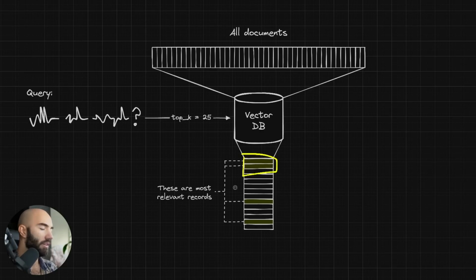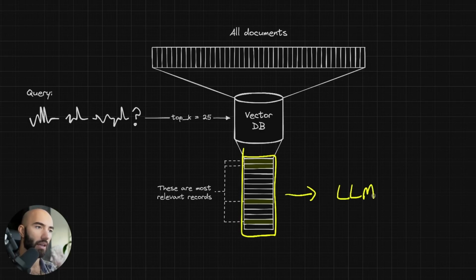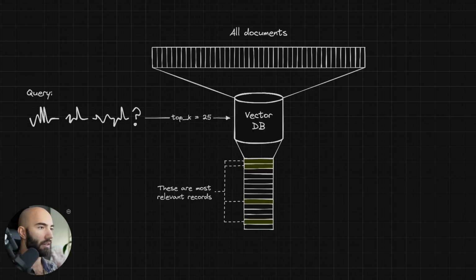So, what can we do? The simplest is to just return everything and send all of these into our LLM. So over here, we have our LLM. Now, that's okay, but LLMs have limited context windows. So we're going to end up filling that context window very quickly if we just start returning everything. So we want to return a lot of records so that we have high retrieval recall, but then we want to limit the number of records we actually send to our LLM. And that's where re-ranking would come in.